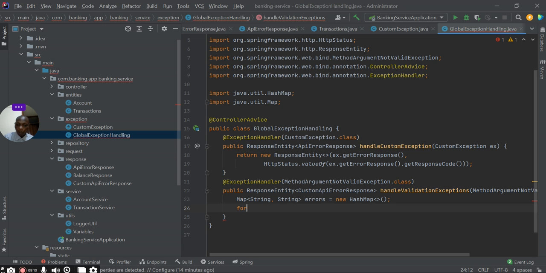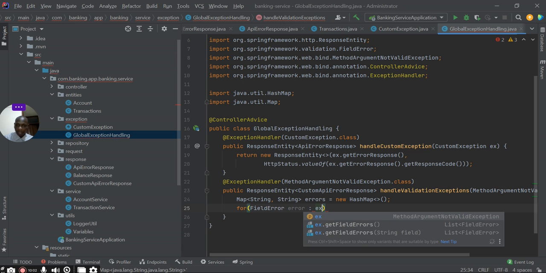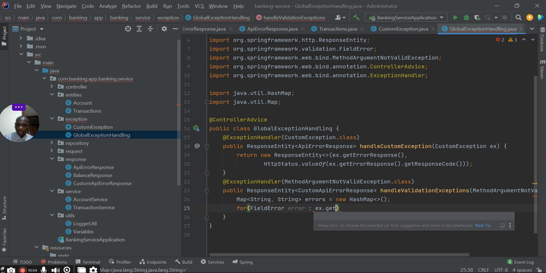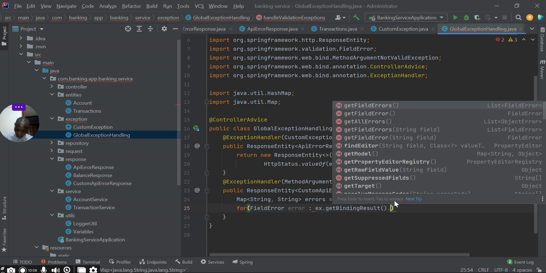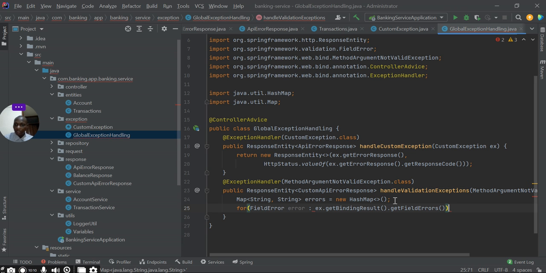So I will say for FieldError error in ex.getBindingResult().getFieldErrors().